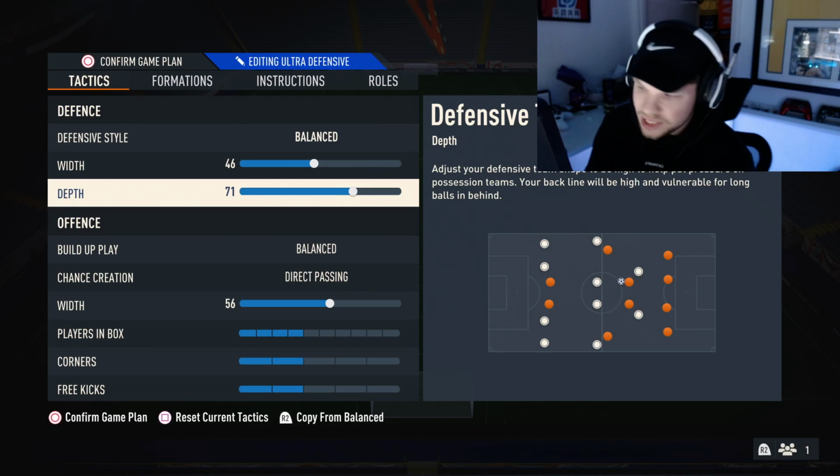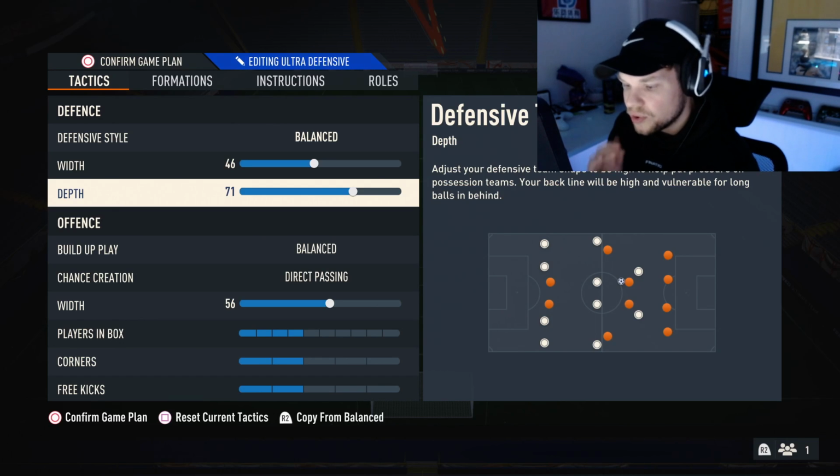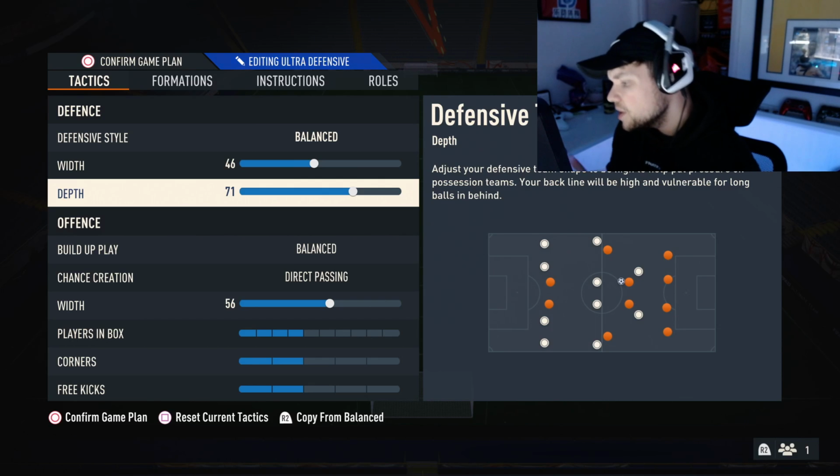It's quite high, 71. What happens when you have the 71 depth is that your team does an auto offside trap in various positions. I would say it's more so when the ball's in the opponent's half, when they retrieve the ball, so your team's kind of on the halfway line. This is why I'm saying it's kind of like an auto press, because your team's so high up, you can easily press people. So that's why it's on 71. So we get that offside.